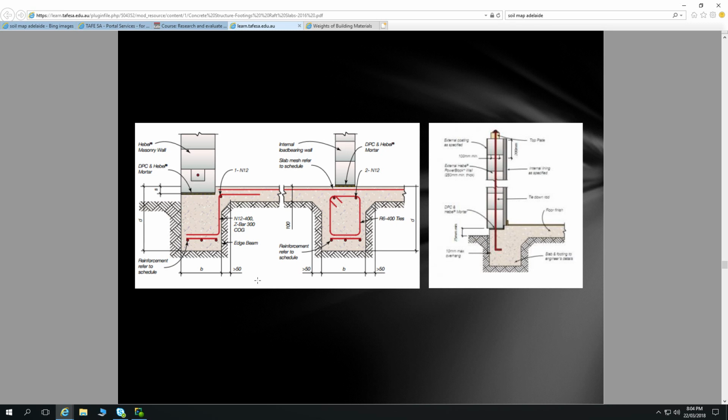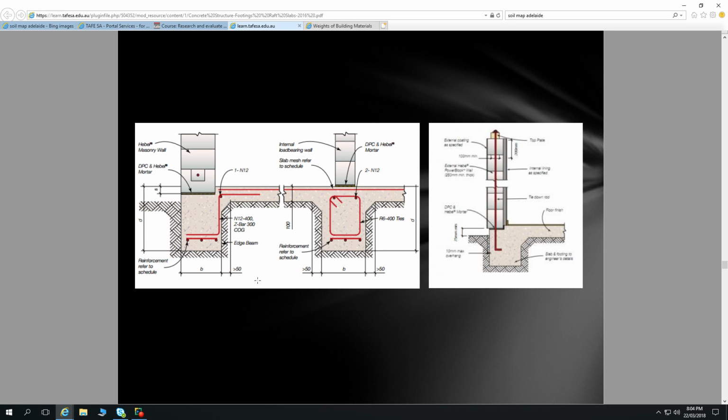So that's with your Besser blocks. You can also do something fairly similar with bricks as well, but with bricks it gets a little bit more complex. So we set down one leaf of brickwork here. We set down another leaf of brickwork like that. Let's say I did a better job and I staggered my joints between the two leaves. But we've got 100 millimetres between the two. You can also do a core filled brick wall as well.